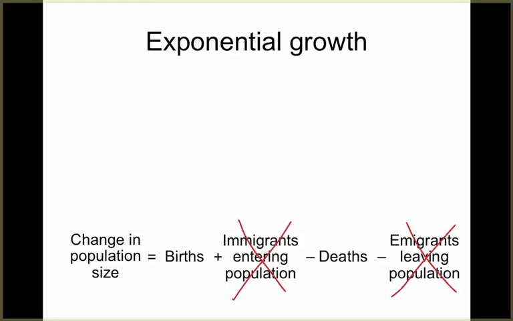The other thing I would like you to consider is when one talks about growth in a population, one is considering a specific point in time, and so it is proper to use the word rate just to describe these changes. So we'll be considering population growth rates or exponential growth rate. So this would be then change in population size per unit time, births per unit time, and deaths per unit time. Now we need to introduce some algebraic notation so we can follow along and make connections with the equations and algebraic notation used in your book.